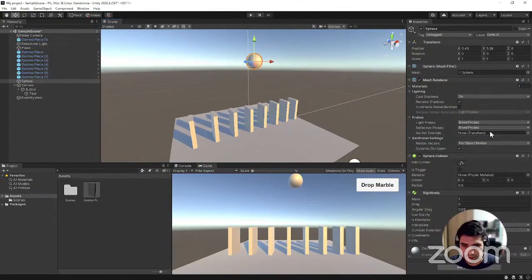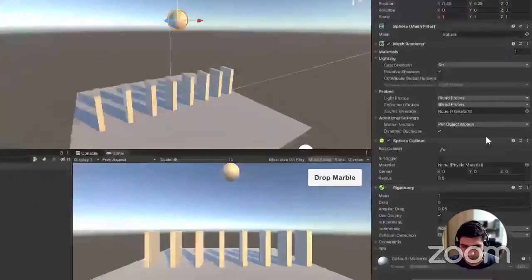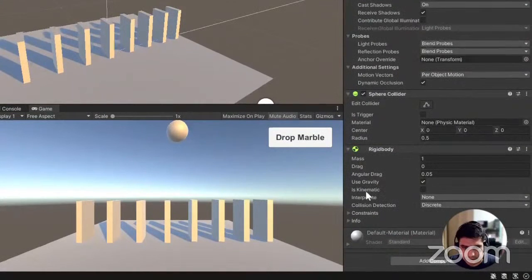And I want to show you in the inspector right here, the rigid body component has this property called use gravity. So use gravity is selected, meaning that when we enter play mode, the gravity force will be applied on this rigid body, pushing the object downwards. But if I uncheck it, it means that there's no gravity applied on the sphere.